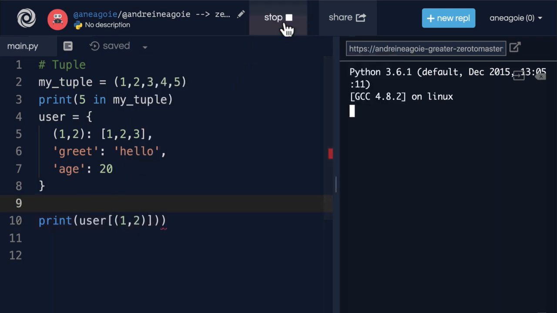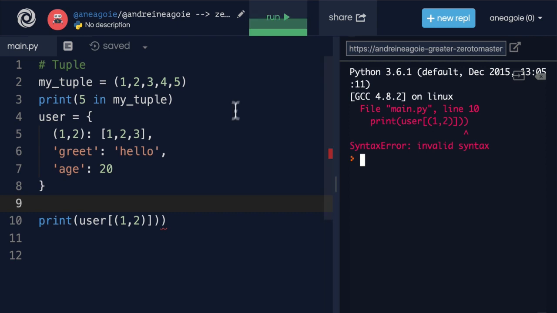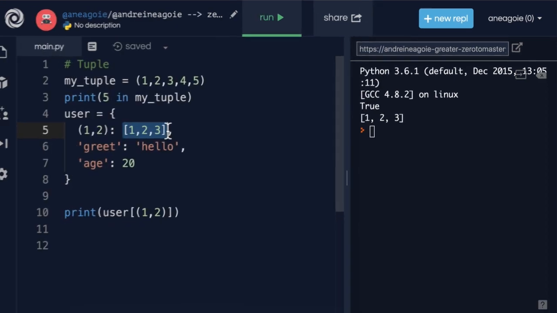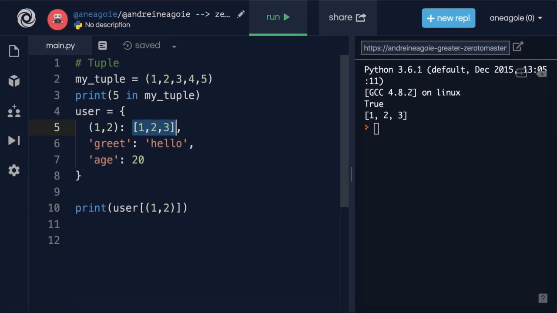If I click run here, oh, I have an extra bracket. Let's fix that and click run again. And there you go. I'm able to grab user's tuple (1, 2) and grab the [1, 2, 3] list. You see here how I'm trying to use different data structures, combining them together. Let's take a break and finish off our understanding of tuples in the next video.